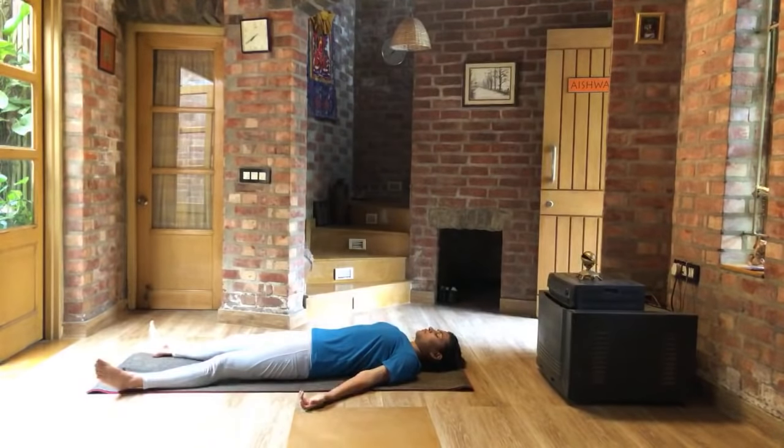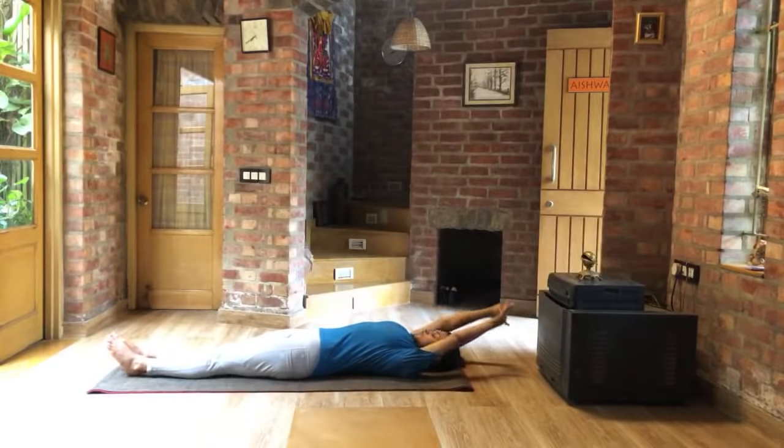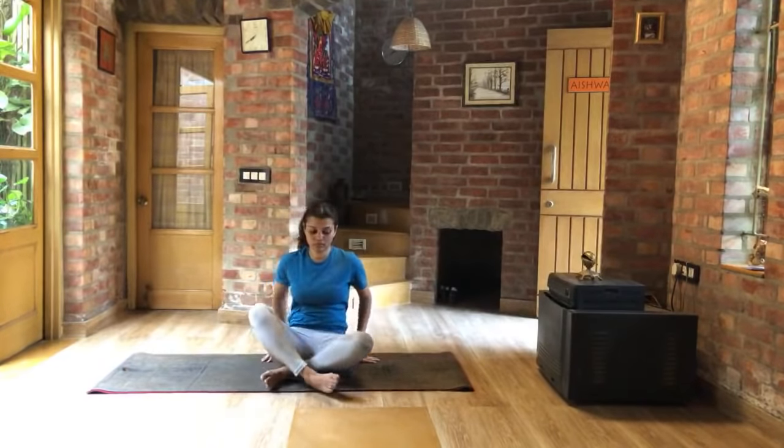Breathing a little more deeply. Slowly wake up the body, move your fingers and toes, hands and feet. Join the legs together, stretch both arms over behind your head, inhale, stretch, exhale, release the arms. Turning to one side, come and sit up. Let's finish the class with a final prayer.